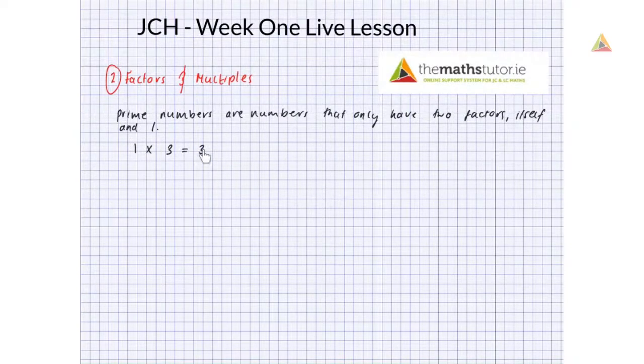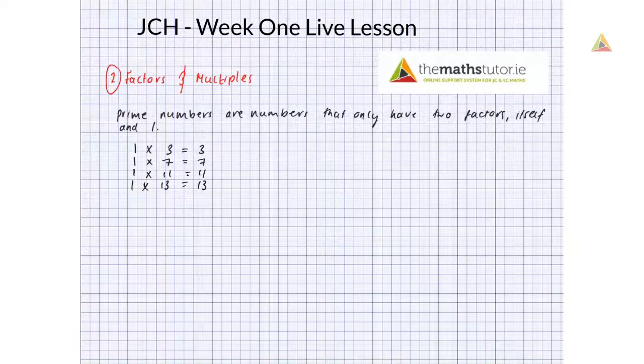Now an example of that would be the number 3, because 1 by 3 equals 3. We don't have anything else that divides into 3, only 1 and 3. Another example of that would be 7. 1 by 7 gives you 7. So the factors are 7 and 1. If we kept going, the next prime number is going to be 11. 1 by 11, because they're the only factors that will actually divide into 11, 1 and 11. And one more, so we'll go 1 by 13 gives you 13. So they're all prime numbers, okay?